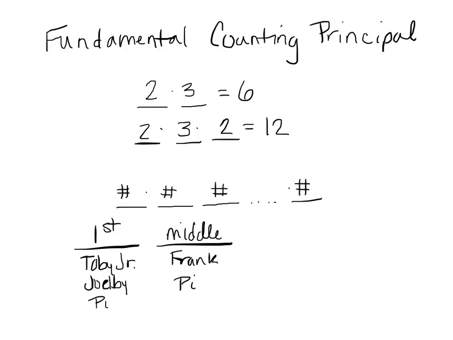For our middle name, we could have Frank or Pi. Now, I was really excited about the Pi thing, because think about it: if you have a first name Pi and a middle name Pi, then you could say your full name is Pi squared. The last name would be Strum. No real choices there. To figure out how many different names this kid could have, we have 3 events: first name, middle name, and last name. There are 3 choices for the first name, 2 choices for the middle name, and 1 choice for the last name. So 3 times 2 times 1 is 6 different names we could come up with.